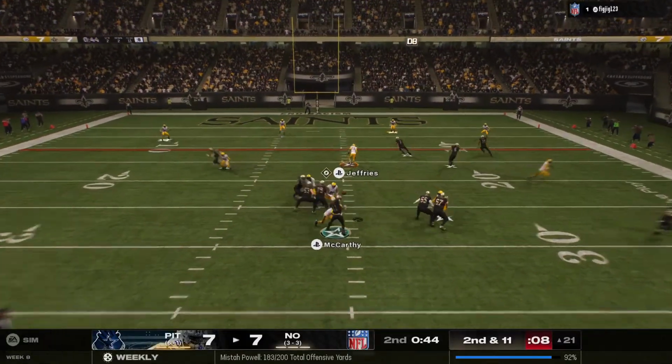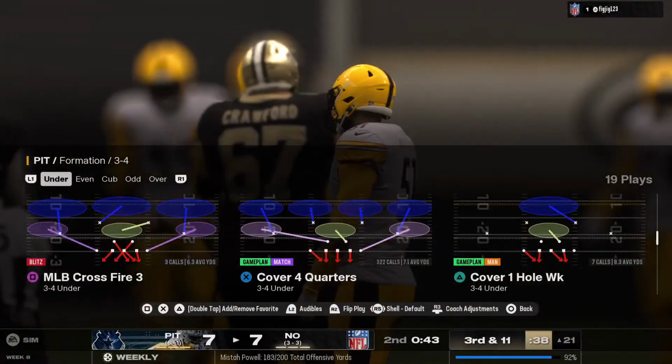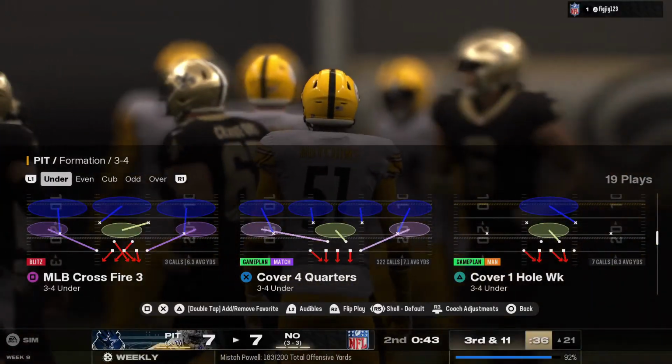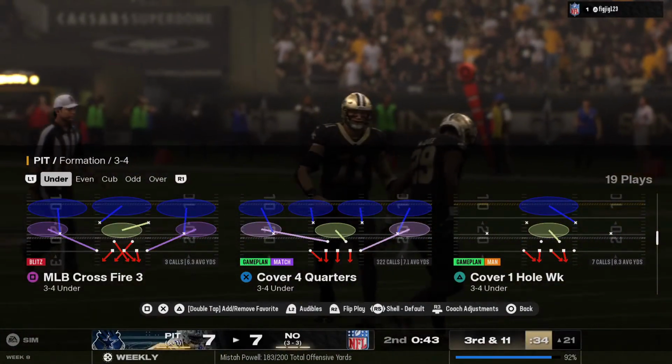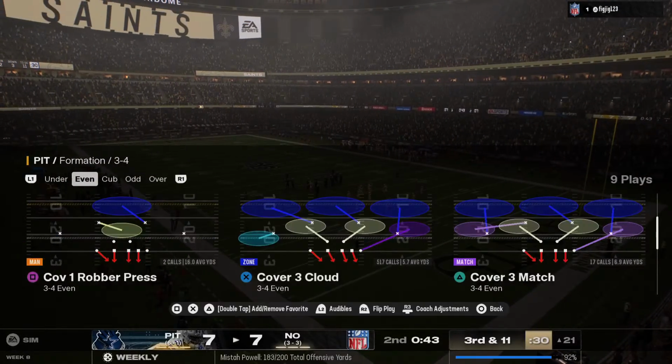On second down, here's McCarthy. Hit as he throws, and it is incomplete. Just couldn't deliver that one the way he wanted to. Not really sure if there was much there anyways. We do know it'll be third down.